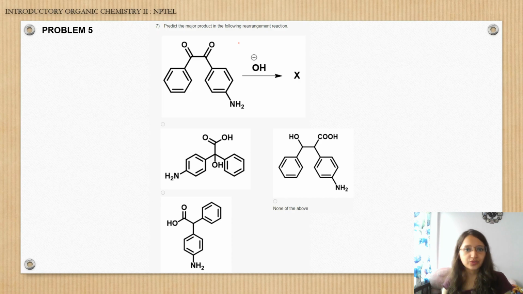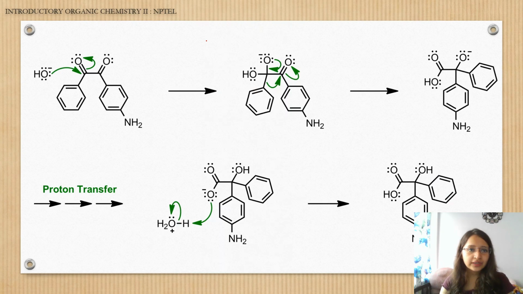So this base is present. Is there any acidic proton which it will abstract? I mean, there is an acidic proton, no doubt. It will abstract that, but nothing happens after that. So here, this NaOH or KOH, whatever it is, is acting as a nucleophile. First of all, it will attack one of the carbonyls, and this goes up. Then this kind of product is formed, this tetrahedral intermediate.